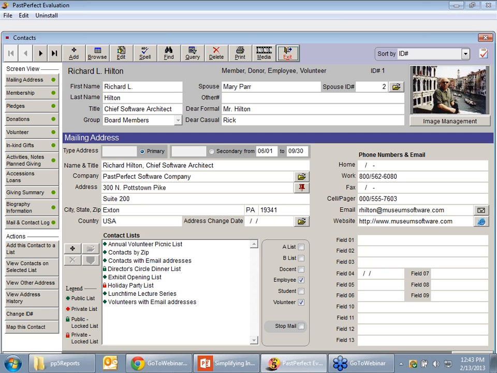So it's not really smart enough to know, if you've numbered your artifacts 1, 2, 3, 4, 5, 6, and you've numbered your contacts 1, 2, 3, 4, 5, 6, I believe the precedence goes to collections. It doesn't know what to look for. So if it doesn't find the number in objects, it goes to photos, goes to library, goes to archives, and if it doesn't find it there, then it goes to contacts.